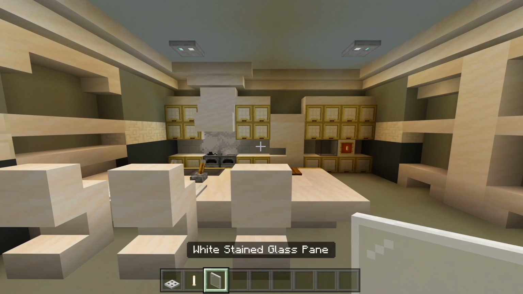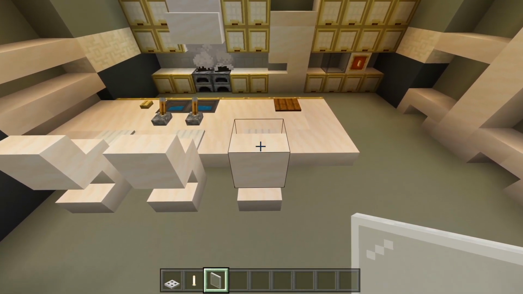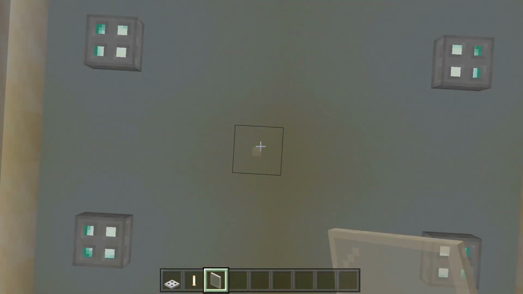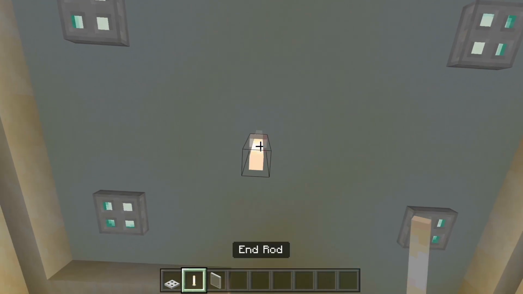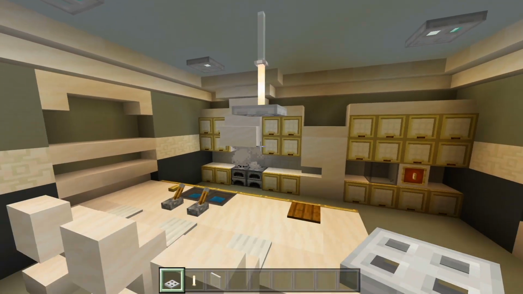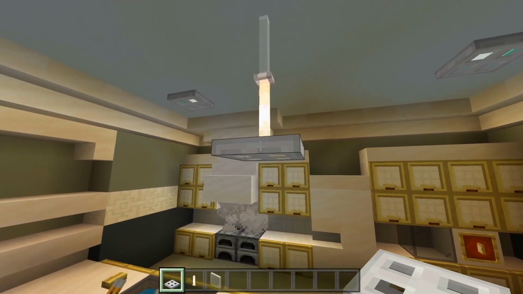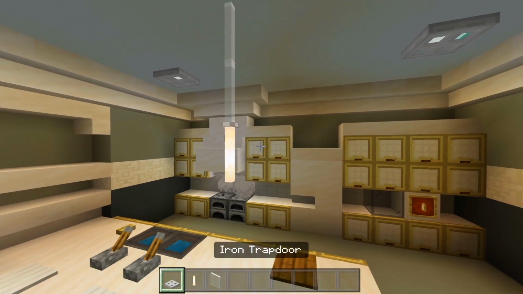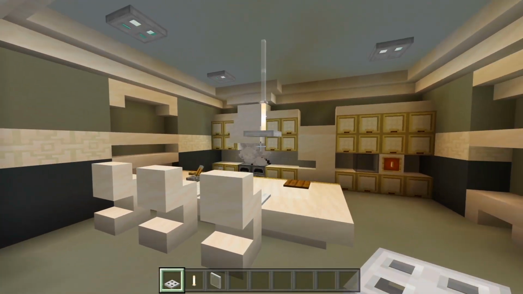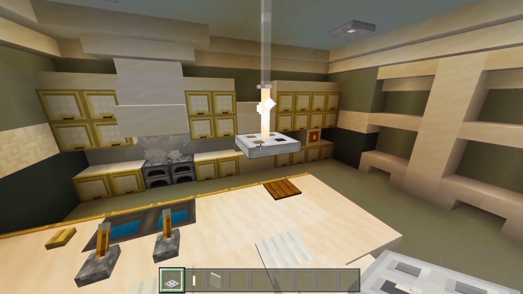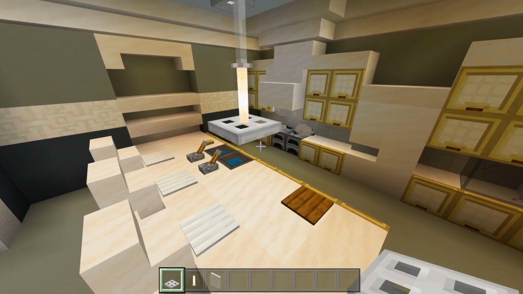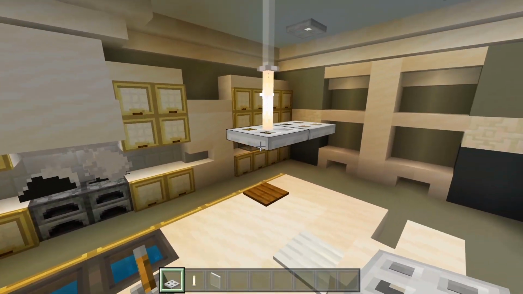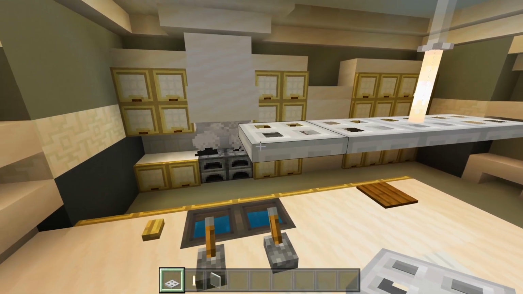Now let's hang our lights down from above the island, so make sure you have your iron trap doors, the end rods, and the white stained glass panes. We're going to line up with this high chair and be right in the center of the island. We'll look straight up. We'll have a white stained glass pane there, then an end rod, and then an iron trap door. And you know what? I'm actually going to bring this down lower. So we're going to have 2 white stained glass panes, and then the end rod again, and then the iron trap door. There we go, that's better. And now, I'm going to have an extra iron trap door. Oh, I think we have to crouch. Yep, there we go. Like that. And then I'll crouch again. I'll bring this over an extra 4.